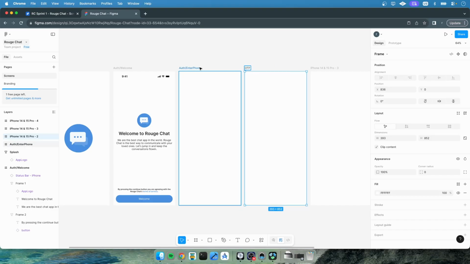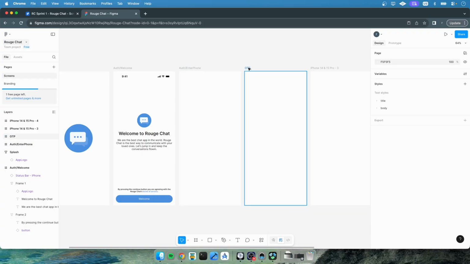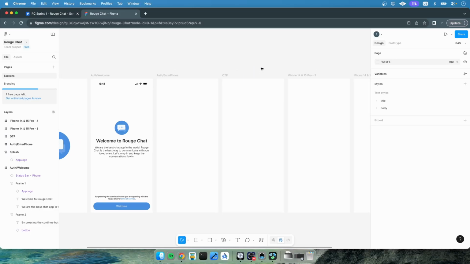I'm not going to use auth prefix on this frame because OTP will be used everywhere we need to verify the user. So this is a standalone screen.